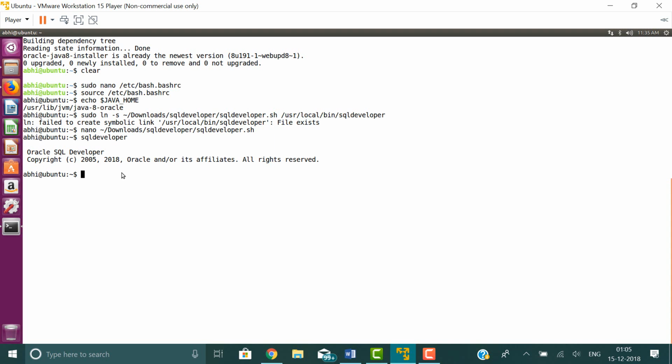For that we have to install a couple of additional Linux packages which are required for the proper installation of the Oracle database. So for that we will type the command sudo apt install alien libaio1 unixodbc and hit enter.